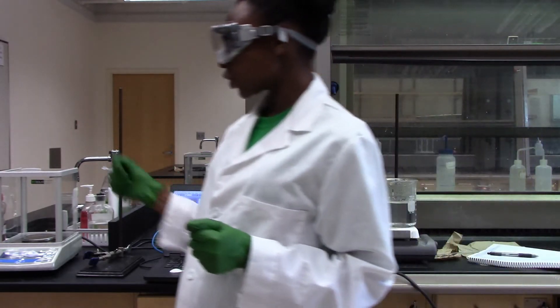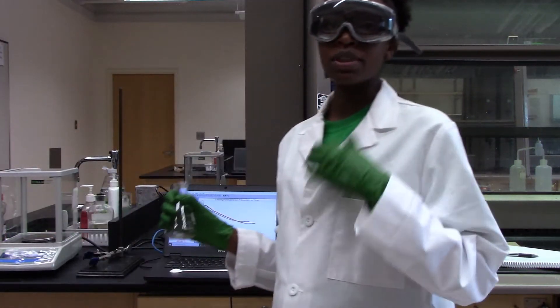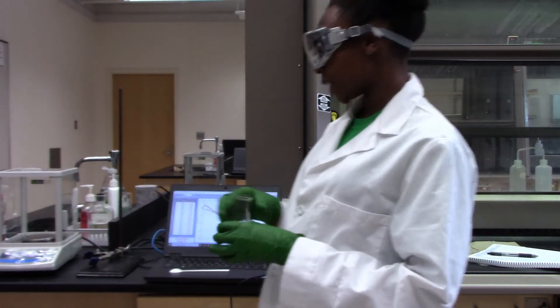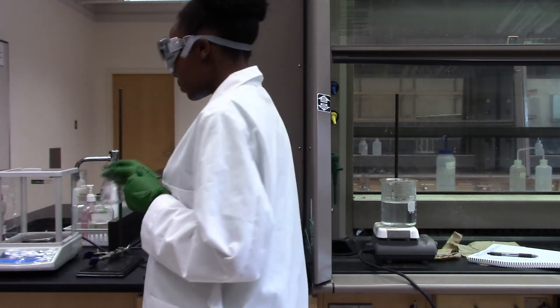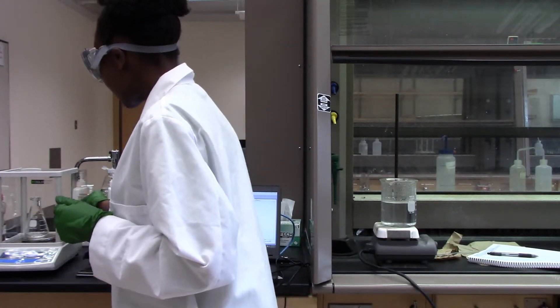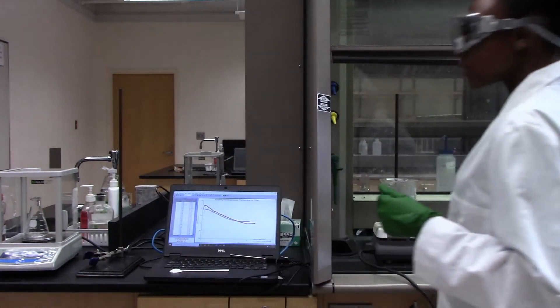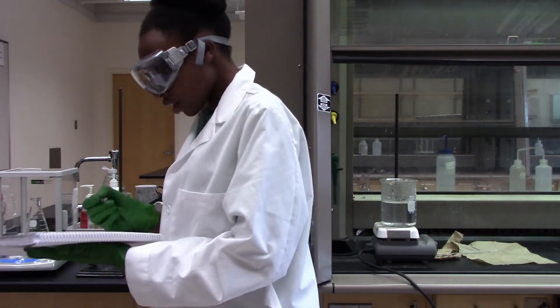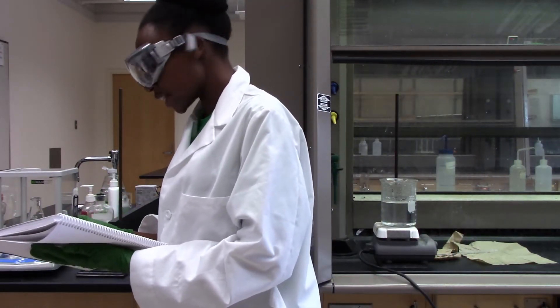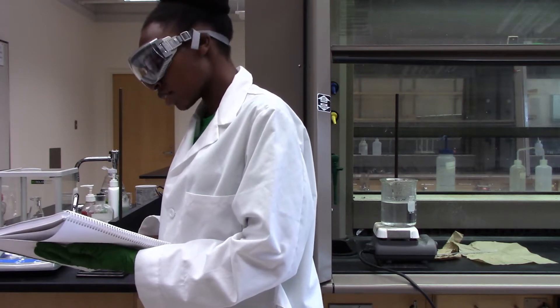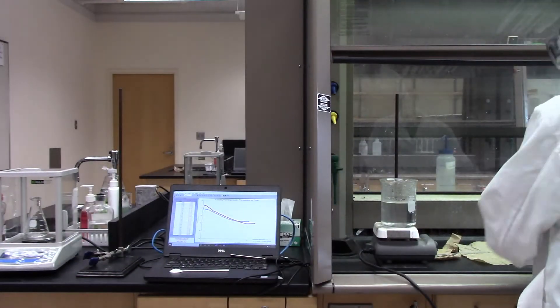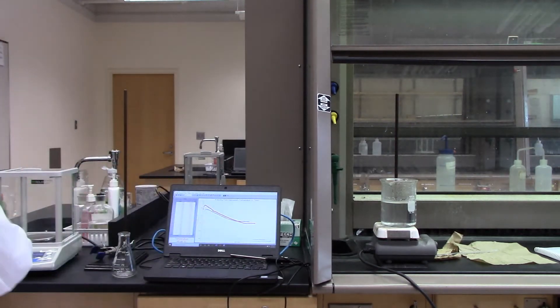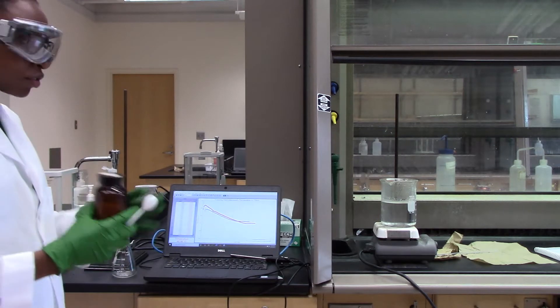Right here I showed you we have lauric acid and I am going to obtain the mass of lauric acid. But I will first weigh the empty beaker here, empty flask. And I will record all the data in my notebook. So the weight of the empty flask is 85.317 grams. I will take this flask and add about 9 grams of lauric acid.